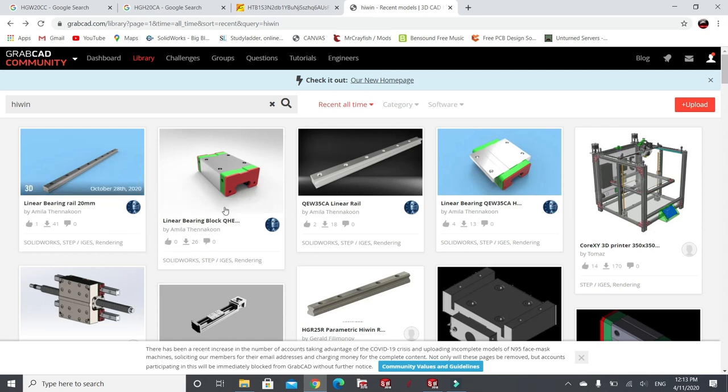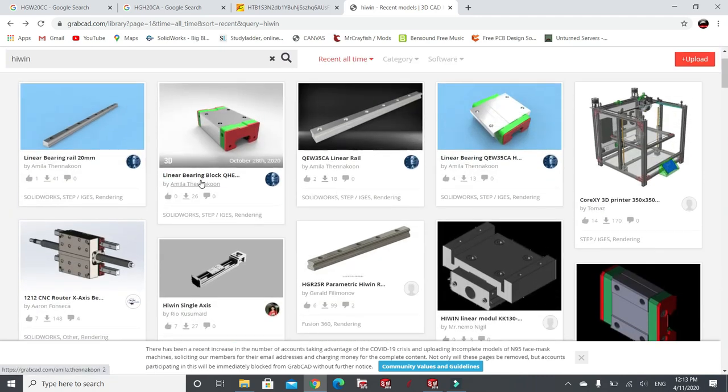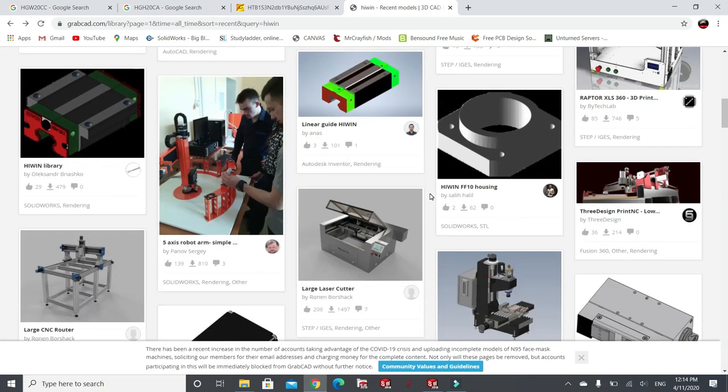Once you can download those, or find other items that you're interested in, you can import them directly into the software that you choose, whether it be SolidWorks, Fusion 360, AutoCAD programs, anything else that deals with a 3D or even just a straight 2D profile. In regards to this one, as you can see here, it includes SolidWorks files as well as STEP files. SolidWorks part files are SLDPRT files, which means you can bring them straight in and add them straight into your program. So, GrabCAD is a fantastic source of parts and information that you can use.